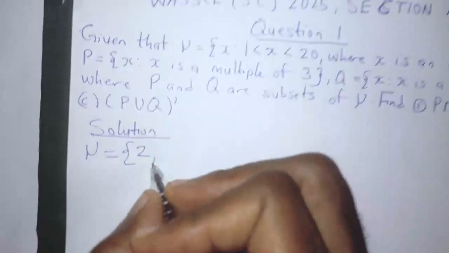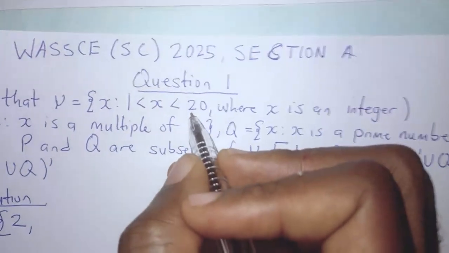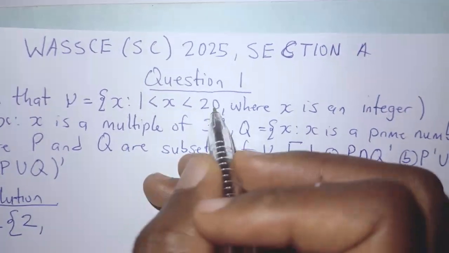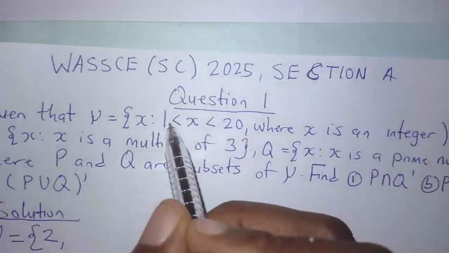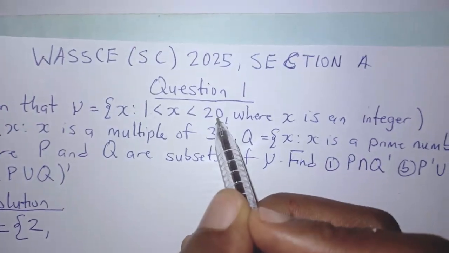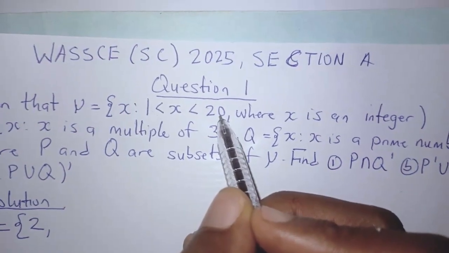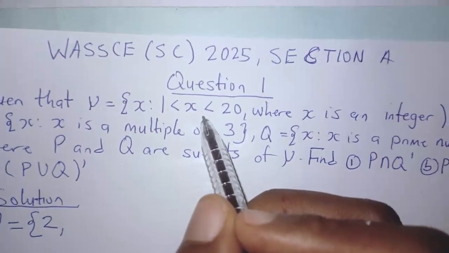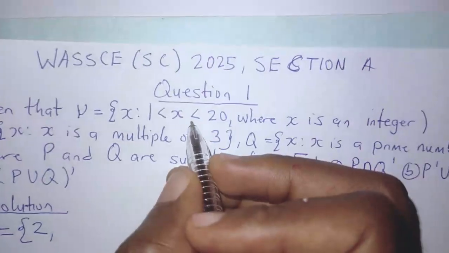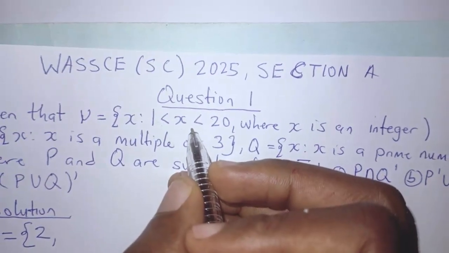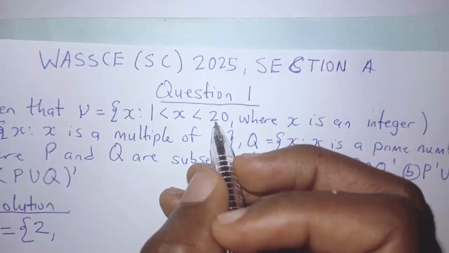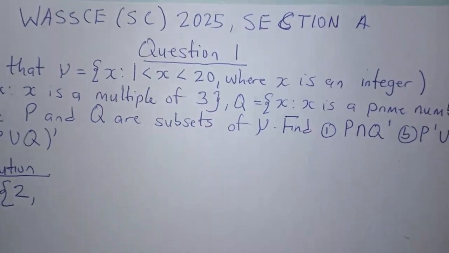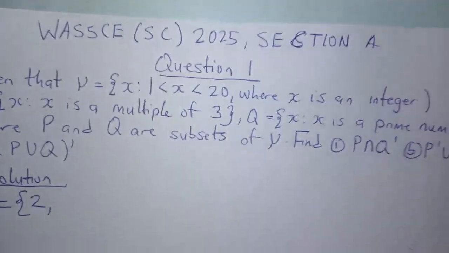So then you continue until you reach, you are supposed to stop on 20. However, look at what you have here. They say x is less than 20. So the same thing I said here, you are not going to be including 20. You stop on the integer, the whole number that is less than 20, which is 19. Same thing I mentioned here, if this was having an equality sign under it, if it was x less than or equals to 20, you would have included 20. So you have to watch out for that when you are solving questions. There are times where you have things like that.